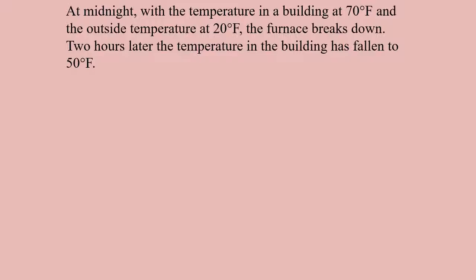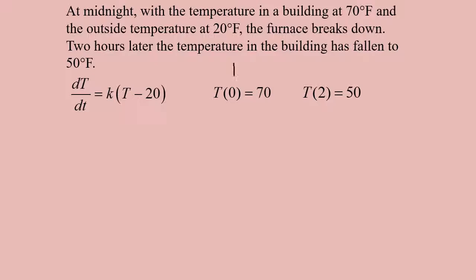So then, starting with Newton's law of cooling and the fact that our medium is at a temperature of 20 degrees, medium meaning the surroundings, we know that in the beginning, 0 for lowercase t, the temperature inside was 70 degrees. Now, we also know that 2 hours later it was 50 degrees. Now, this is called our initial value.